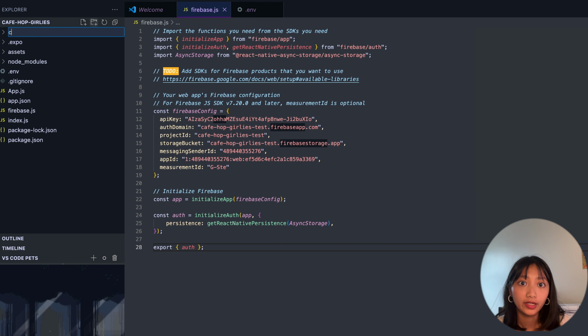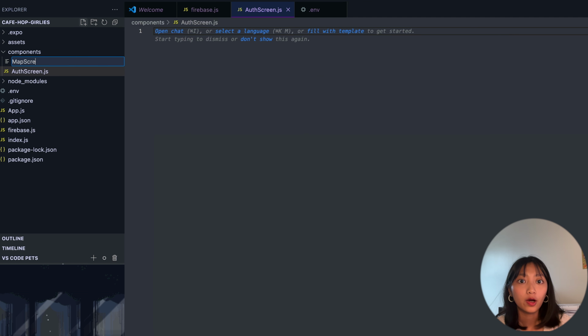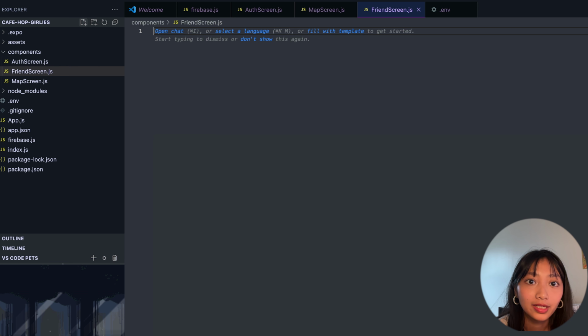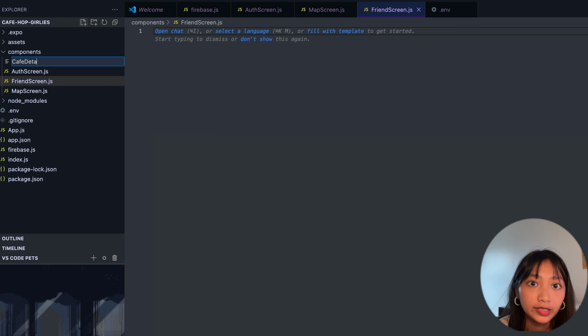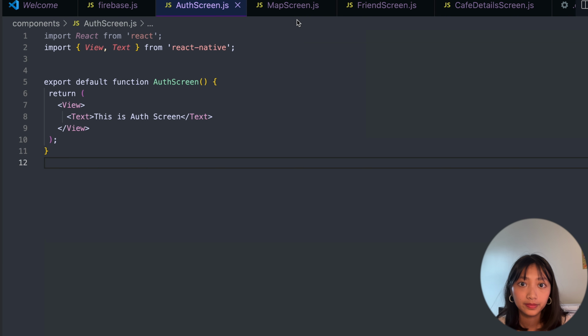We need to create components, so we'll do that in components file, and we'll have 4 main ones for now: Auth Screen, Map Screen, Friend Screen, and Cafe Detail Screens. For now, we'll have placeholders for them set up, and that would just be simple text.